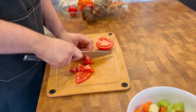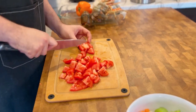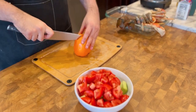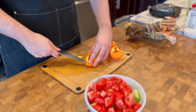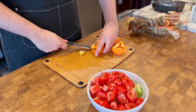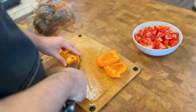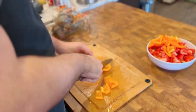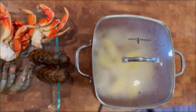Now we'll also cut our tomato. Optionally, feel free to add tomato paste as well if you want a stronger flavor. I'm using orange bell pepper here, but you could also use red. Be sure to trim the stem and take off any white parts from the inside. These are very tough and bitter and won't be very nice in soup. The bell pepper is of course optional, but I think it adds a nice sweetness and color to the final product.